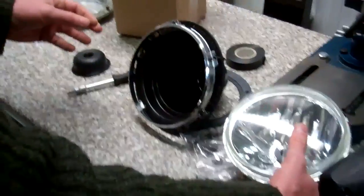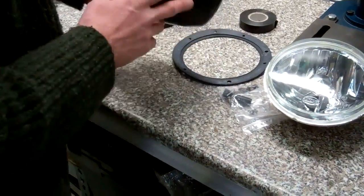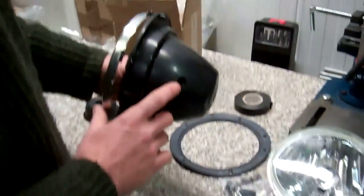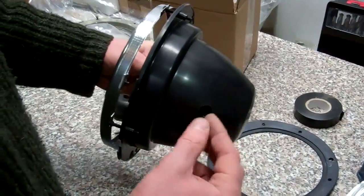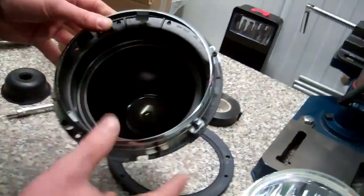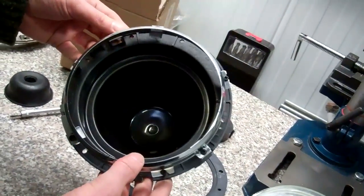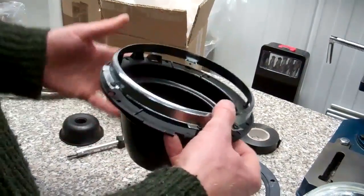Okay, so we need to mount the light in here. Now, one thing you'll notice is that on earlier series models, you can bring the wiring through the hole here because you've got bullet connectors, but on the later Defender models, there's no bullet connectors. The loom seems to be in one piece. So what we do need to do is drill an access hole, okay?